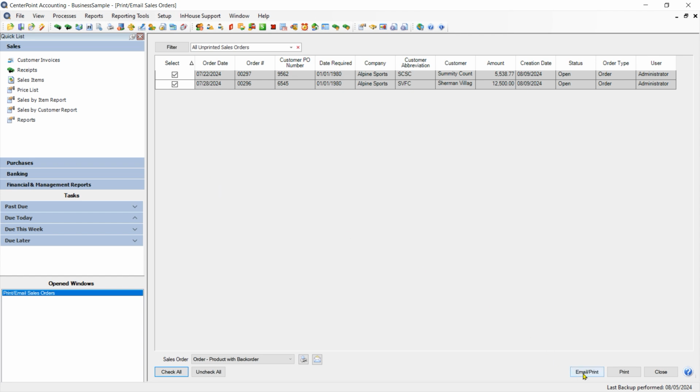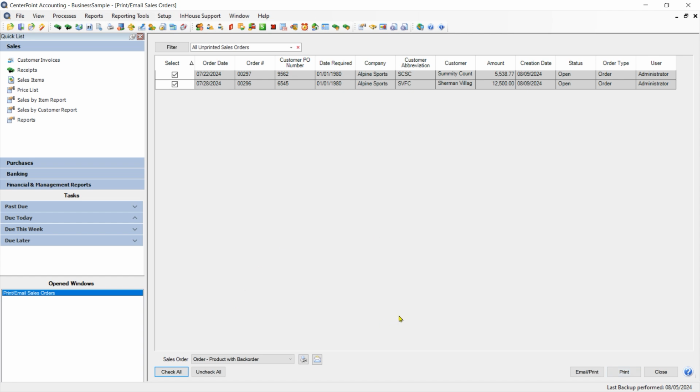If I want to both email and print sales orders for these customers, I can click the email print, and it'll email it to those that are set up for email and print it for those that are not. If I want to disregard the email settings and print the sales orders for all of the customers that I have there, I can just click the print button.